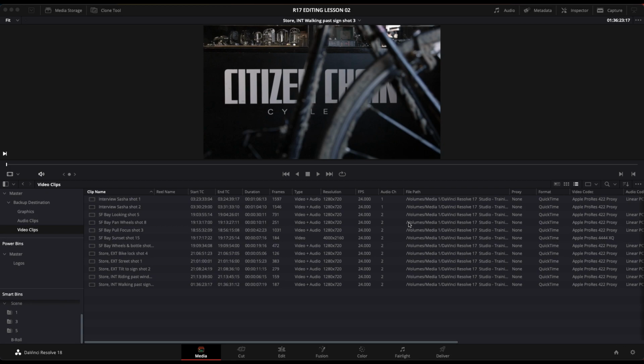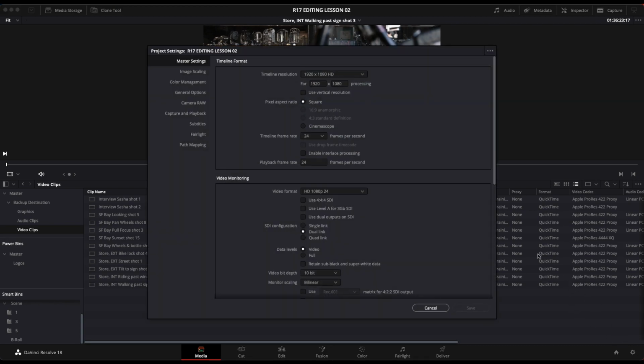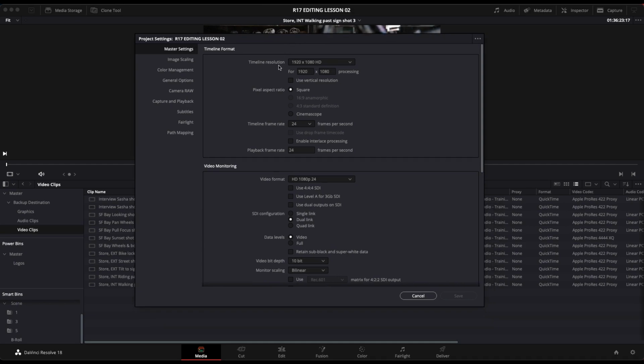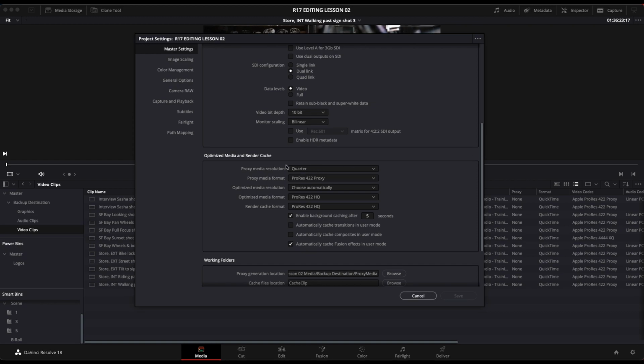Great. Before ending the tutorial, let's talk about one last thing, because we made it all the way to the end. Good for you. So the last thing I want to talk about is saving a project preset. I'm going to come here to the wrench and click on this one over here, and that takes us to the master settings, which we've been exploring so far, even when we talked about optimized media and proxy media.